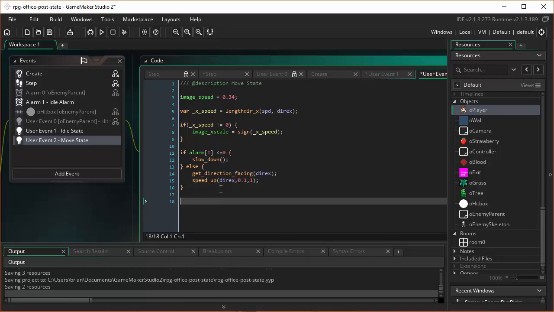Remember that none of that actually moves anything. It's just telling us within this given moment of time, are we speeding up or slowing down? Or do we want the thing to speed up or slow down? And then to actually move it, we have to say move object true. We want this thing to bounce.